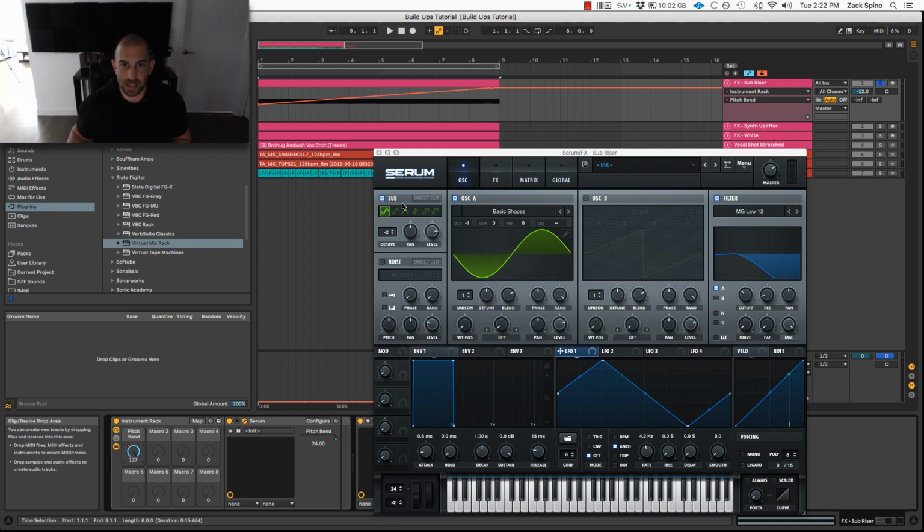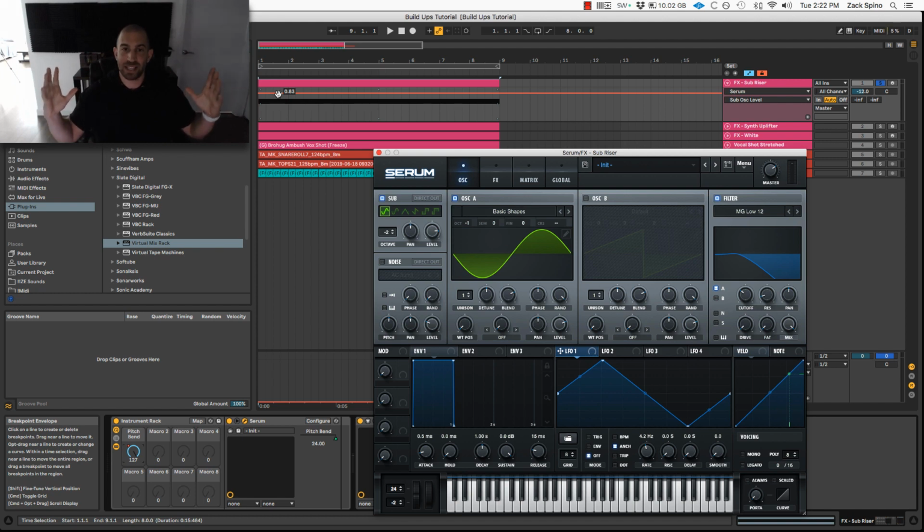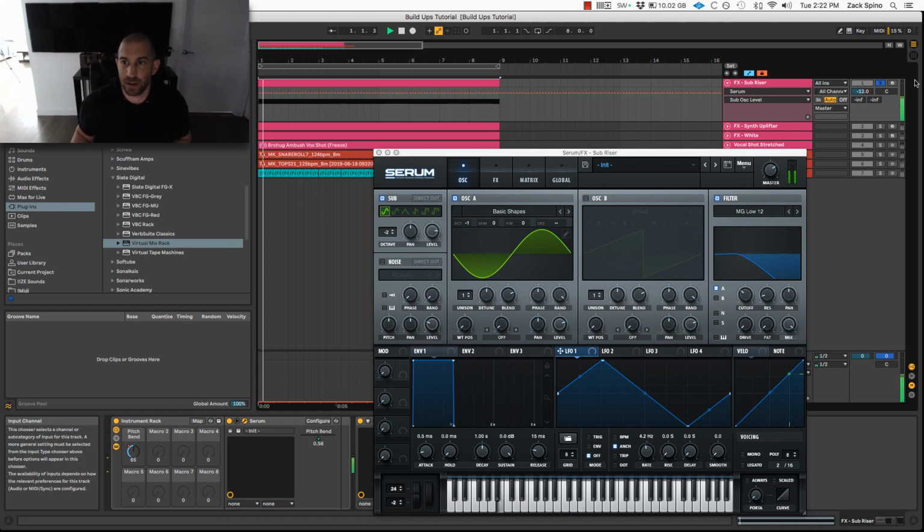So both oscillators are producing a sine wave. I have separate volume control over them, which is nice from a mixing perspective. And what they're doing is just increasing their pitch over the 8 bars. But what this does is, as all your effects are rising and you're starting to filter out low end, you tend to lose the bottom of a buildup. This is gonna keep that in there.